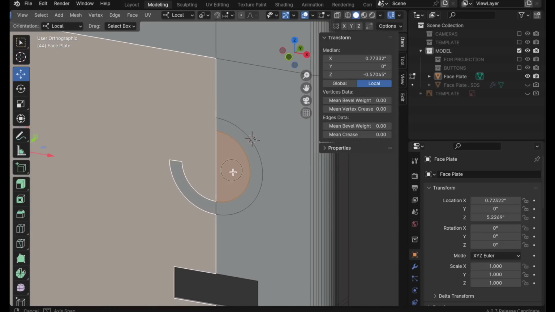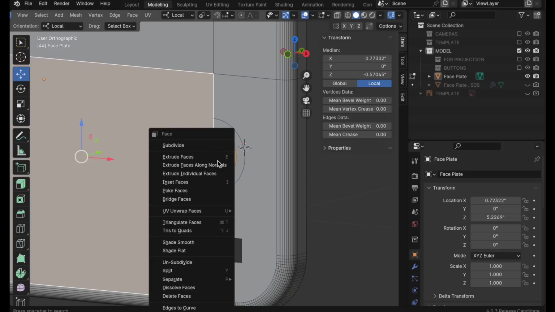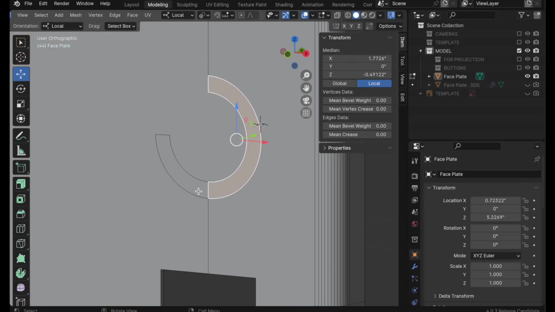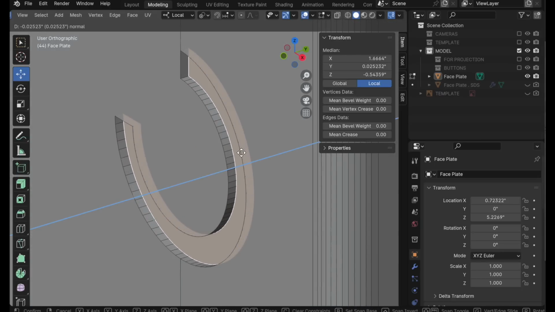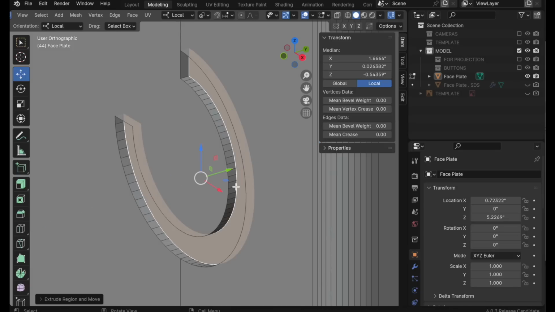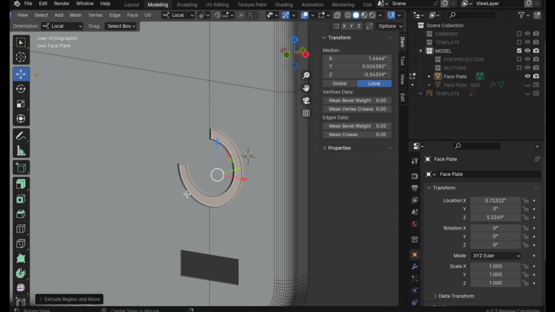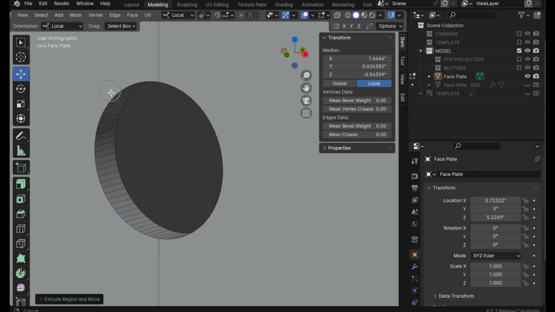Now what I'm going to do is I'm actually going to merge these right here to make these a single ngon. Bring up the context menu and do a dissolve faces, and those get merged into a single ngon. In fact, we can do the same thing here and here. Just press Shift R and it will merge those into a single ngon. Let's come in here and press the E key to extrude that in about that far. And then we'll just leave that down there. That one we want to leave. So let's return our attention back at the top over on the left side.